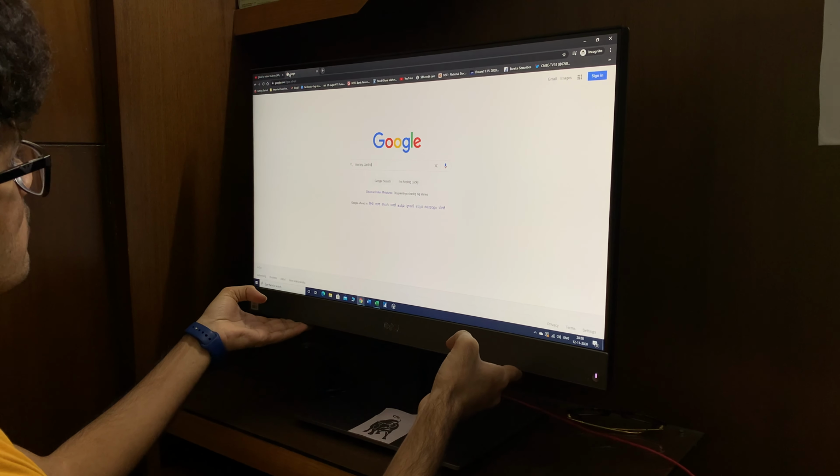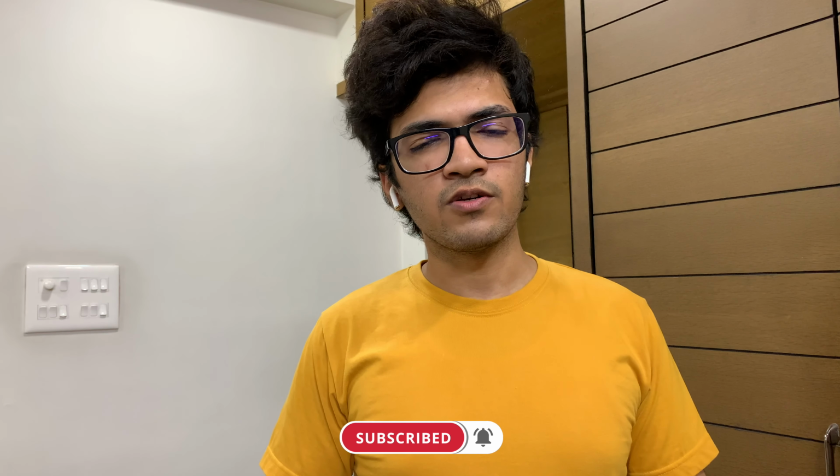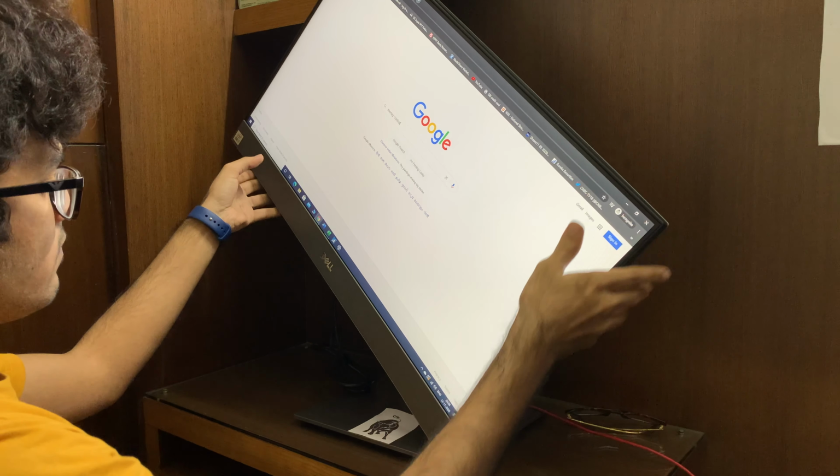All in all, talking about the PC, I really like it, the way you can just lift up the monitor. It's pretty easy and simple, it doesn't take much strength. Pretty easy mechanism, pretty well built, and the sturdiness is very good. It doesn't wobble. Just one thing to notice is that if you have furniture just above the monitor, then it becomes a bit difficult to rotate the screen, because you need to pull it out a bit and then rotate it. While rotating it, you have to first tilt the monitor a bit and then rotate it, or else you can end up scratching your base. So that's something to notice.